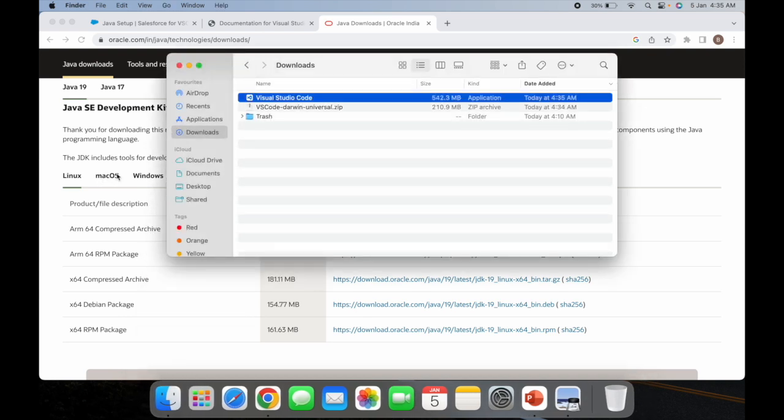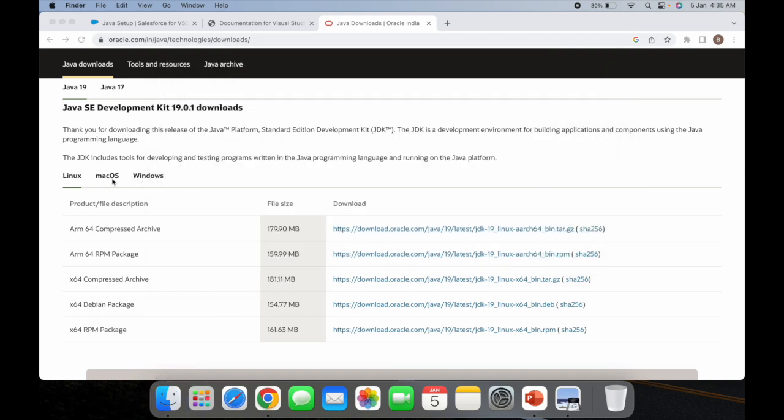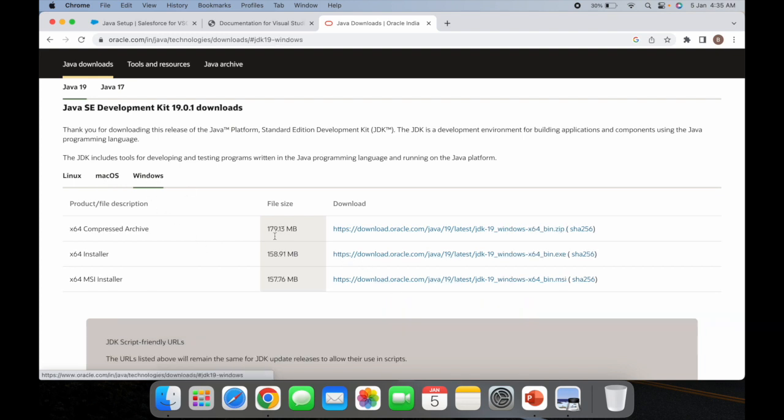Here you will find different links for Linux, macOS and Windows. If you are using Linux, choose the proper setup from here. If you are using Mac, then choose your proper setup from here, and if you are using Windows, then choose the proper setup from here.